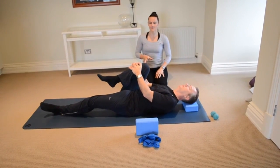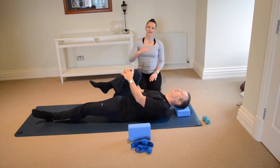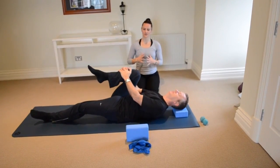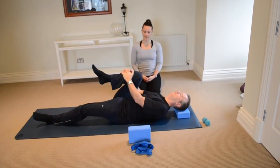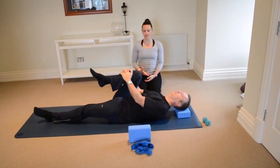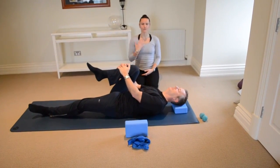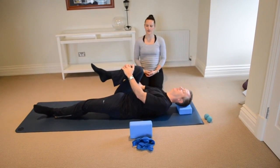about 10 seconds. And then what he's going to do is press his shin into the hands and resist with the hands. So starting to press into the hands as hard as feels appropriate and feels comfortable. And meanwhile, the left leg is left relaxed and the breathing is still relaxed as well. So breathing in and out through the nose.